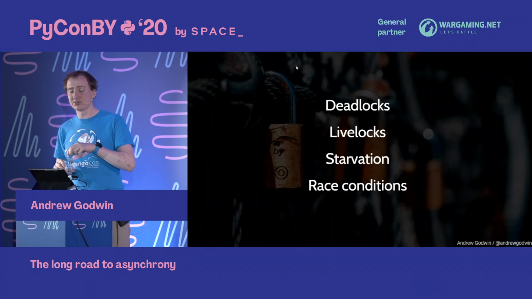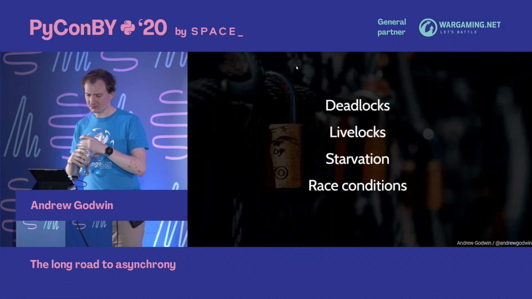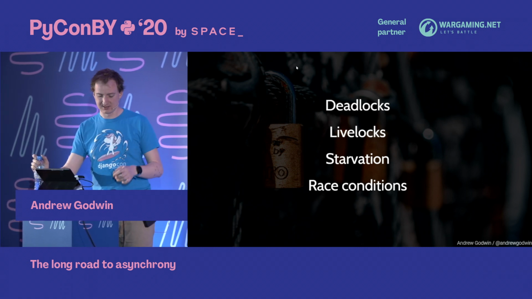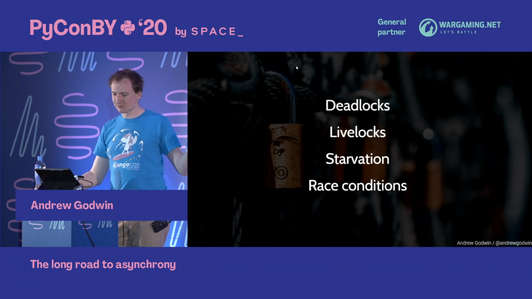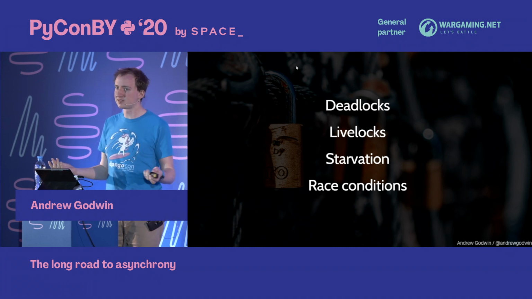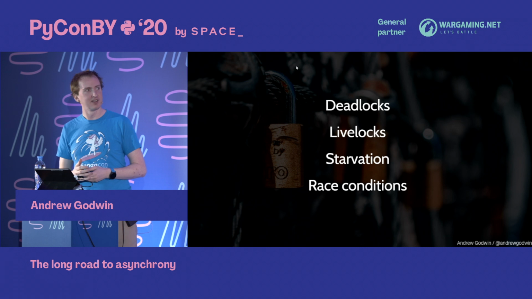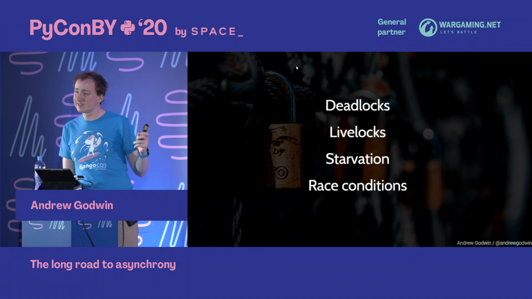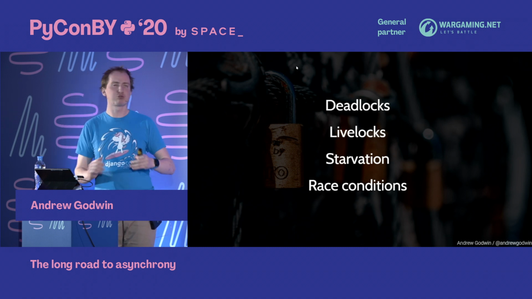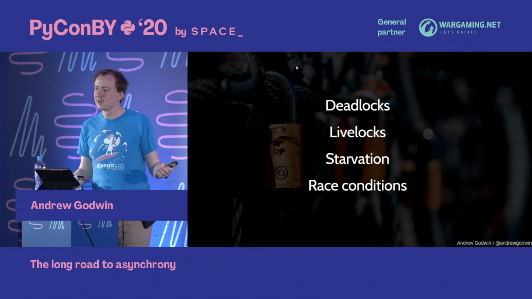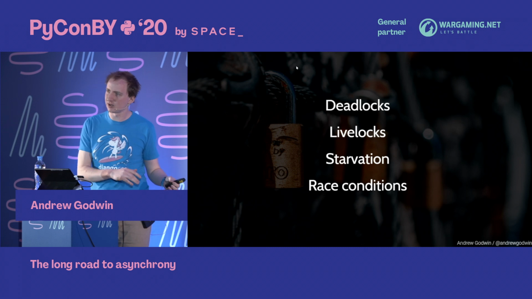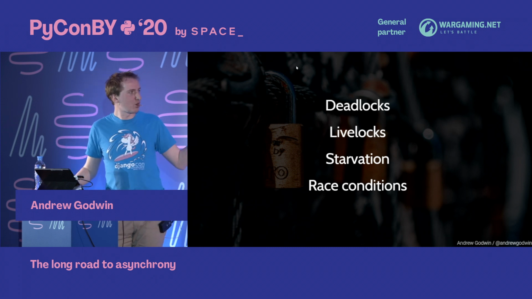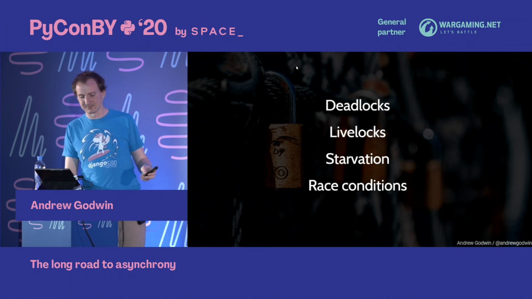There are a lot of ways to shoot yourself in the foot over async code. These are just the 4 I could think of off the top of my head. There are many more than this. Deadlocks and race conditions are probably the most common ones that you may have run into as programmers. Live locks are my favorite because no one expects a live lock. And it's really annoying when it happens because you write loads of deadlock prevention code, and what you're really writing is live lock enabling code instead. And it's nasty stuff. But Django's job is to prevent you from all of these.